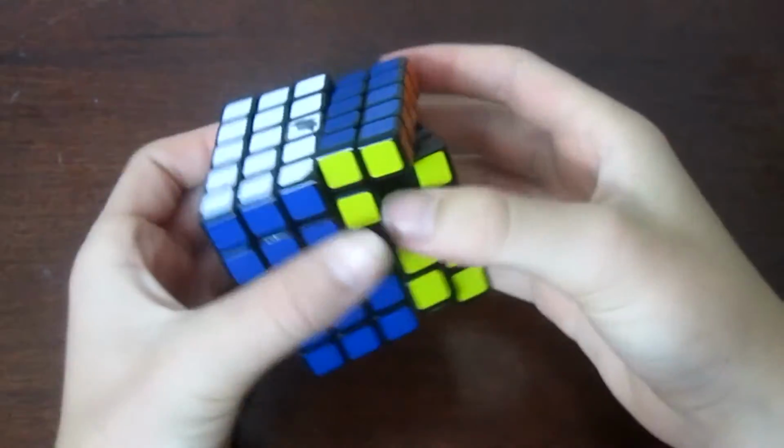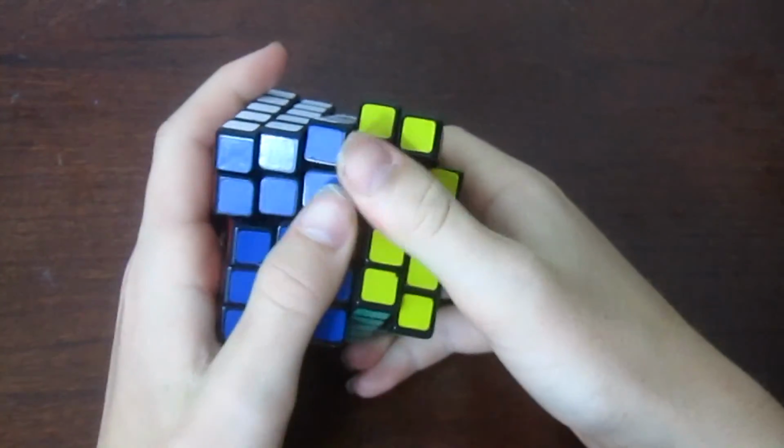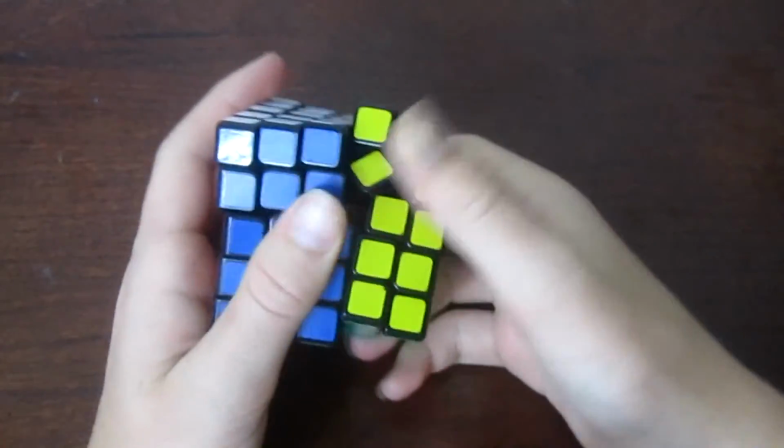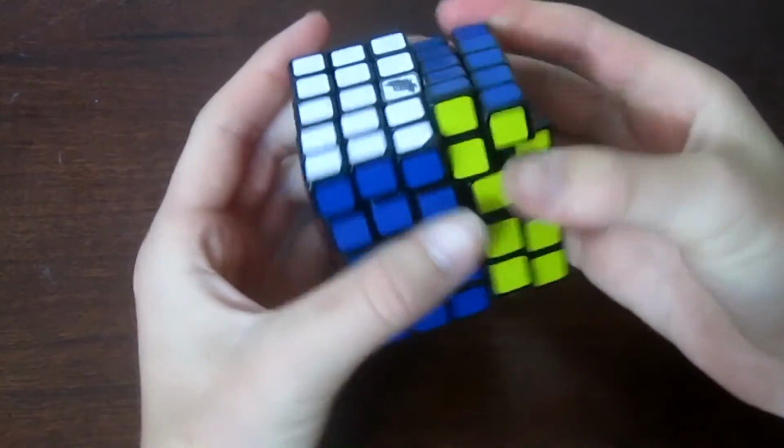That pretty much wraps up my review on the Cyclone Boys 5x5. If you want to buy this cube, you can buy it from thecubicle.us. Other than that, I haven't seen it on any other cube website. But this cube, once again, goes for about $13, and I definitely recommend it to anybody looking for a good, cheap, yet very well performing 5x5.